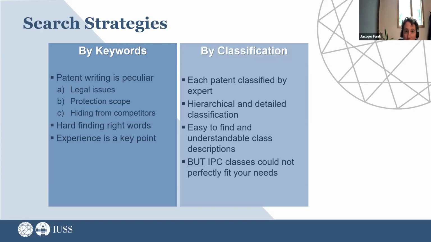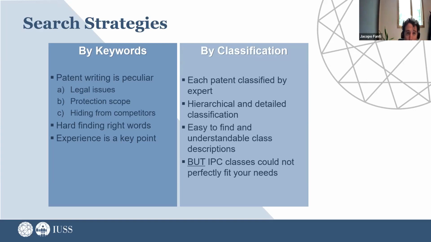Of course, I need to write it down and describe the invention, but I can use a peculiar style in my writing in order to not be found in the patent databases. So others cannot be aware of what I'm doing, and my patent is not the first result for each search that you launch, for example. This is a typical strategy. I need to hide from a competitor, so I use a peculiar, legal writing in order to hide from my competitors.